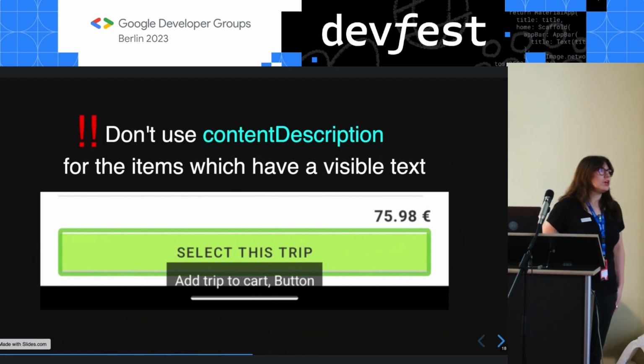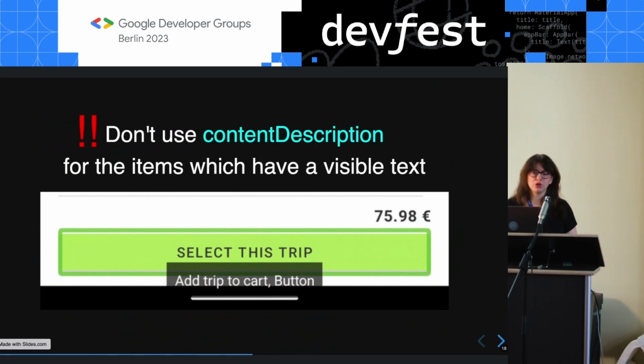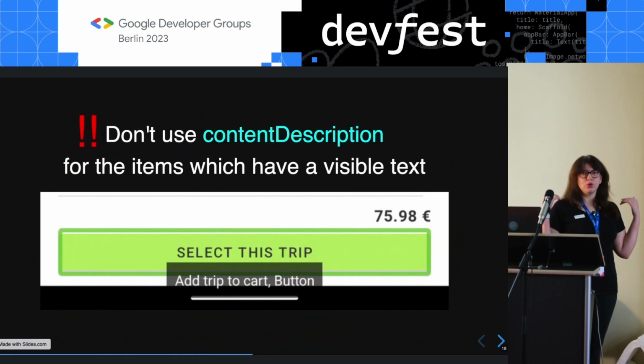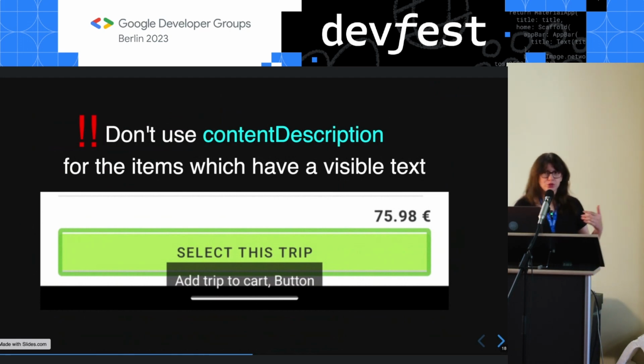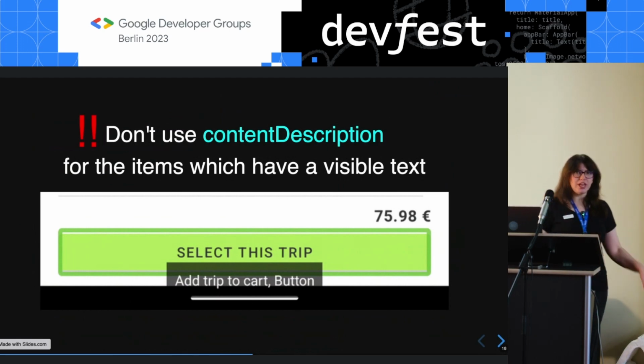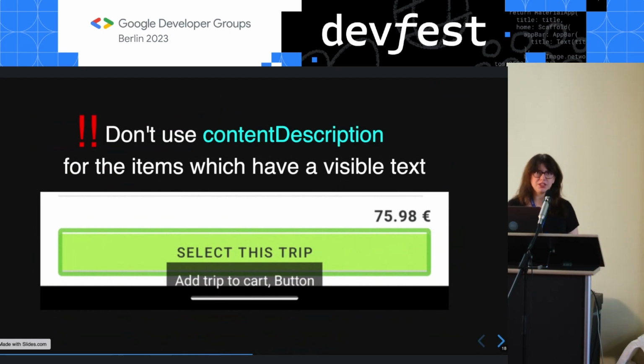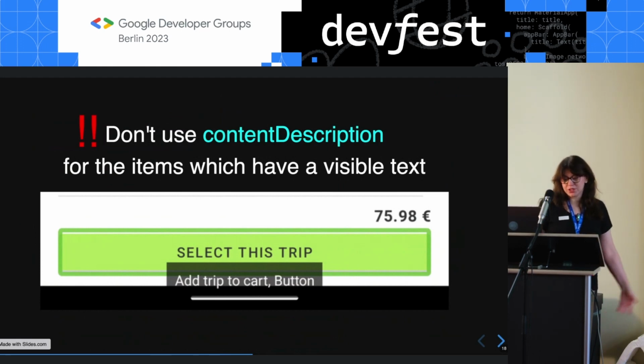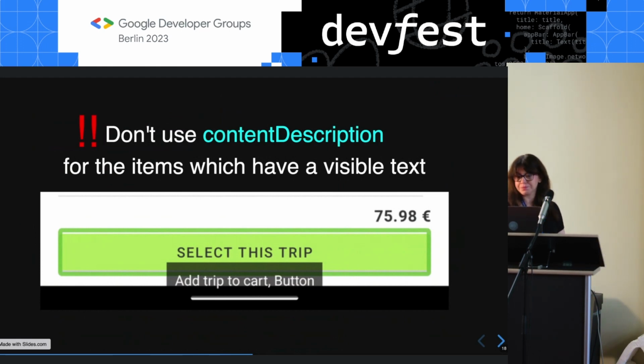And also, it's confusing for the voice control, because voice control relies on the content description too. You say, push the select this trip button, and it will do nothing, because the name of this button actually is the add trip to cart button. But we don't see it, we don't know about it. The screen reader shows me the text, but the voice control won't.